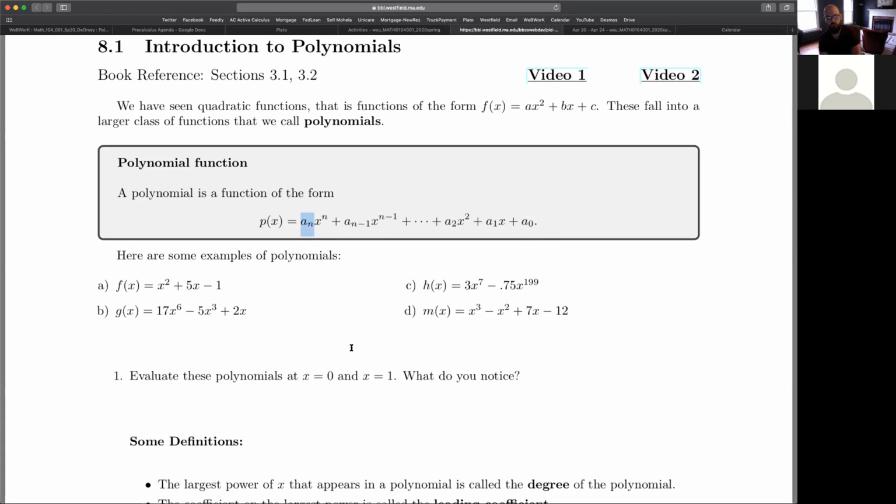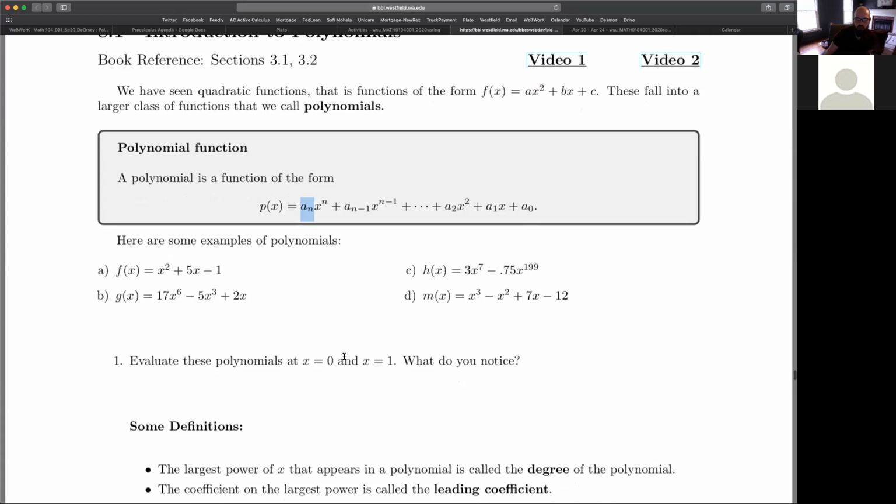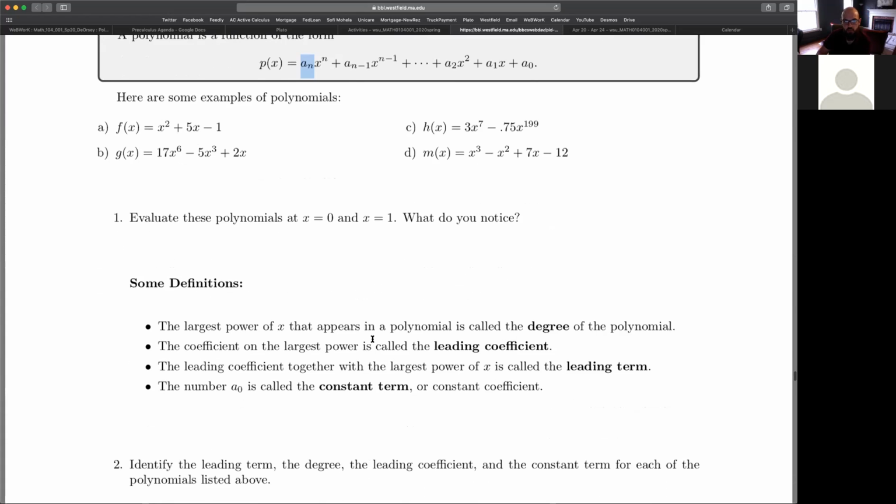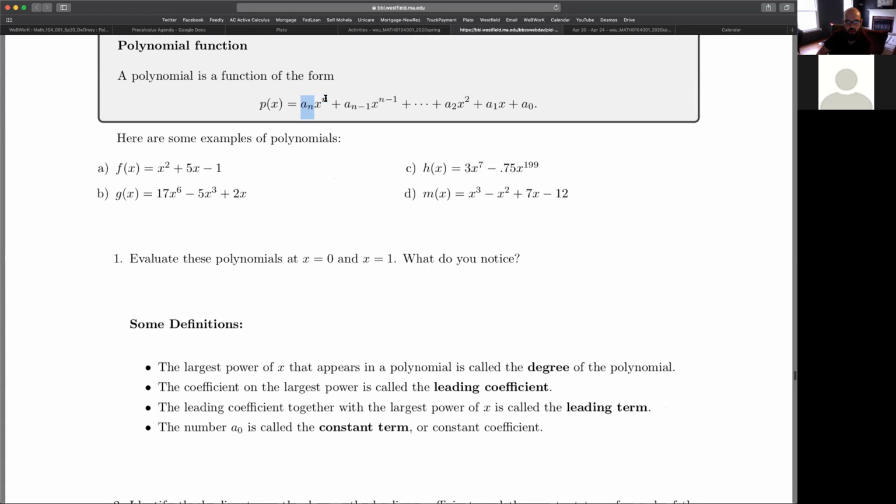Okay, so part of the web work, what we're going to be doing is identifying the different pieces of a polynomial. There are 4 terms or 4 pieces of it that are generally important for us. The degree of the polynomial is the largest power. When we're talking about a second degree polynomial, that's a quadratic. Whenever you see the largest term is a square term, this would be a second degree polynomial. And similarly for g of x, we would have a 6th degree polynomial.